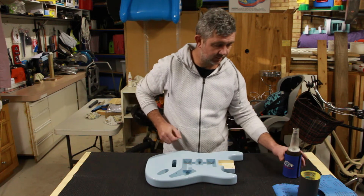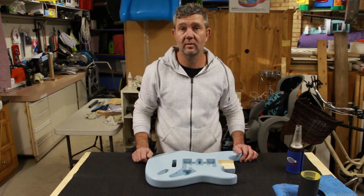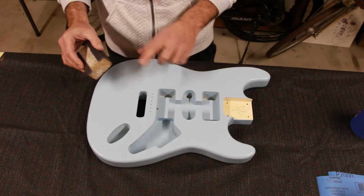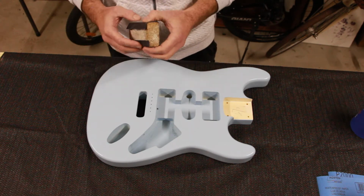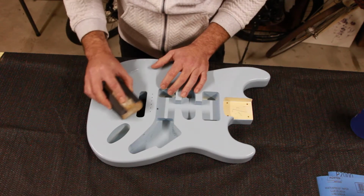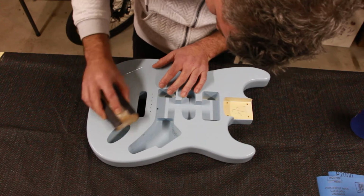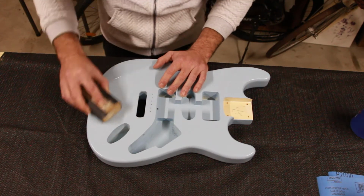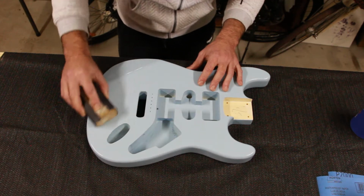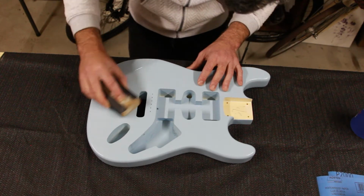Alright, let's move the camera in and we'll get a good look at what I'm doing here, and we'll see if you guys can see it as well. So I've got my sanding block here. I'm just going to work a small section, see how this thing comes down, and yeah, see how we go. Just taking it really gently to see how quickly this has taken it down with the 800 grit, and it seems to be coming down pretty quickly.